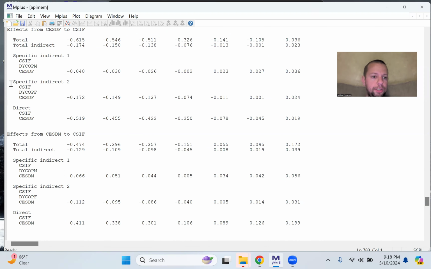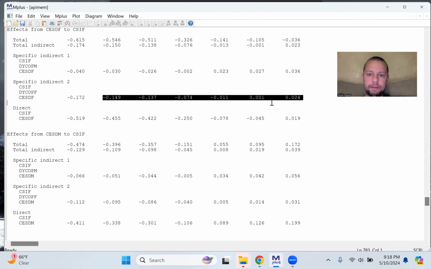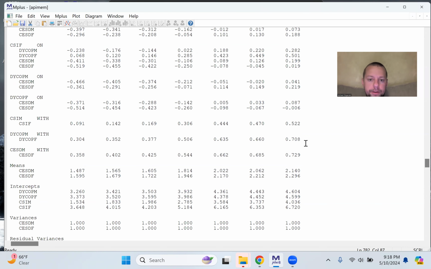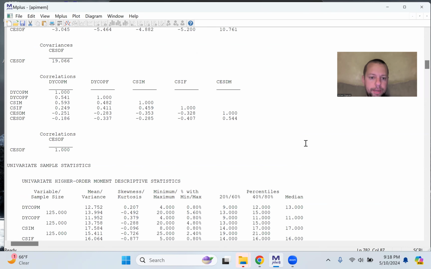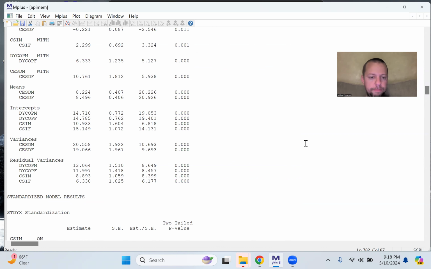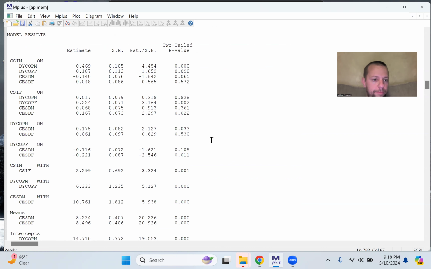And so we actually see the actor-only indirect effect is not significant, kind of just by a hair. So despite, when we scroll all the way back up to our findings, we found that female dyadic coping is associated with female depression, and we found that female relationship quality is associated with female dyadic coping.